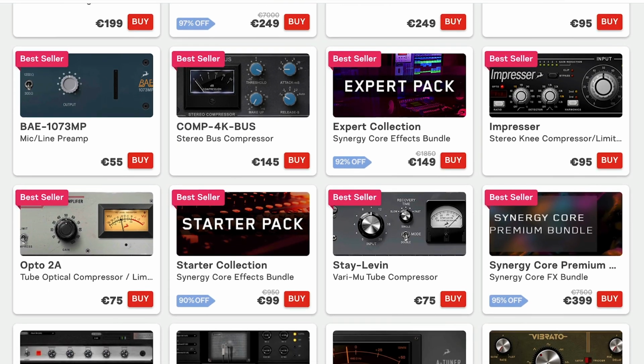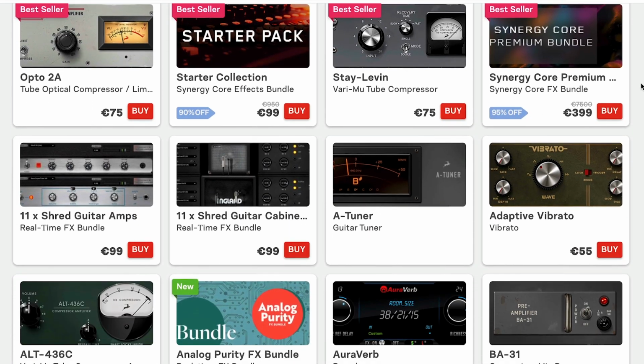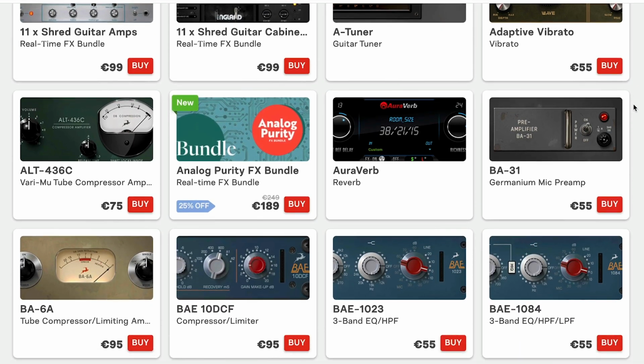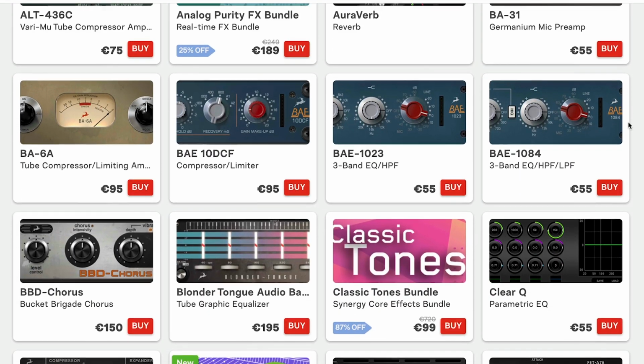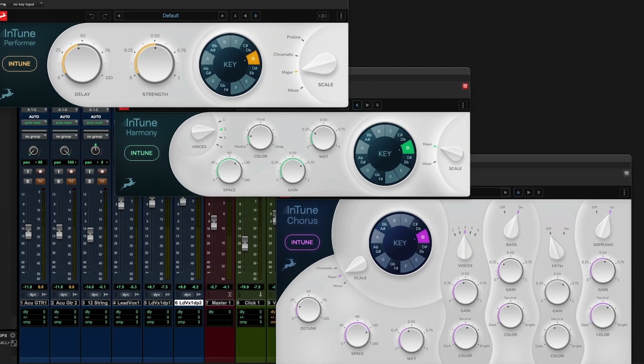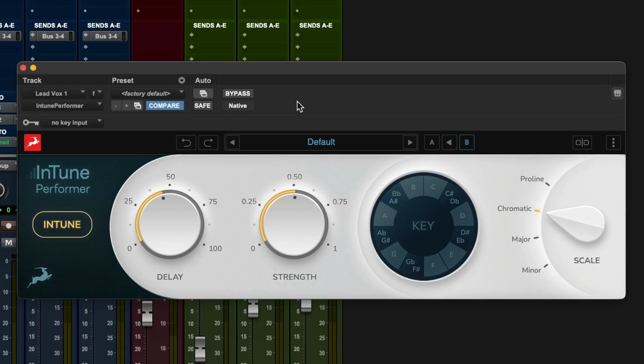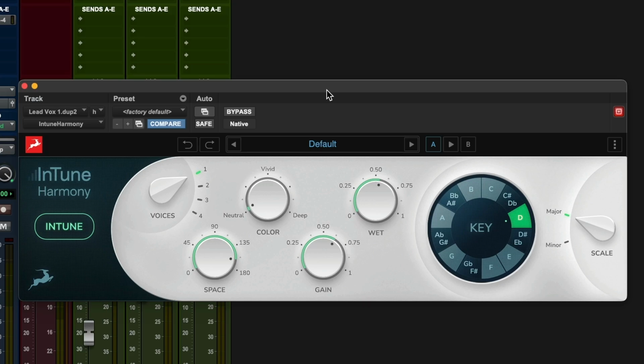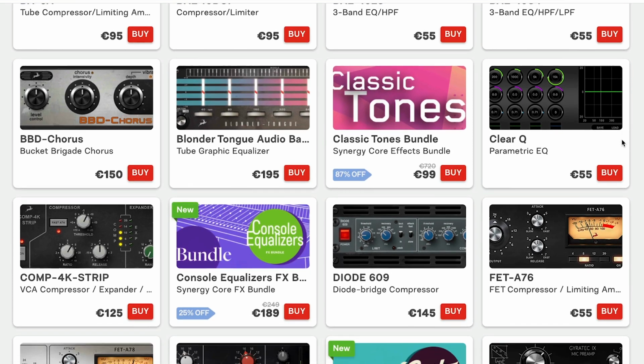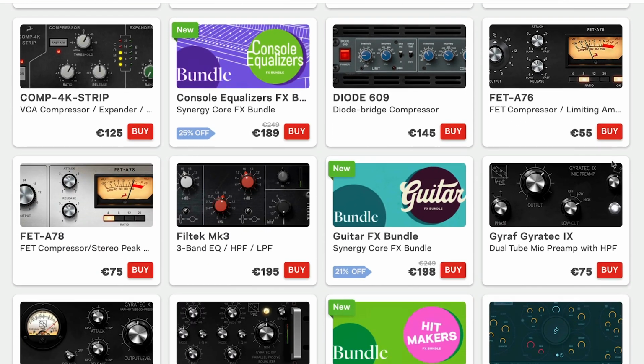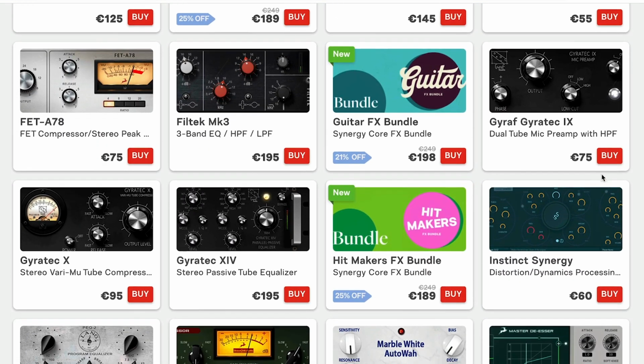Antelope Audio has a wide range of plugin processing available, everything from the more familiar compressors, limiters and EQs, to faithful recreations of super rare and vintage hardware. We even have the brand new InTune range of pitch manipulation processors for pitch correction, backing vocal chorus production and harmonization. The Synergy Core Native platform was launched in July 2023 with 33 plugins, and we now have over 56 different vintage and modern EQs, dynamics processors, modulators and spatial effects, along with guitar amp, cab and stomp box emulations, with a whole host of new processing in the works to be launched in the future.